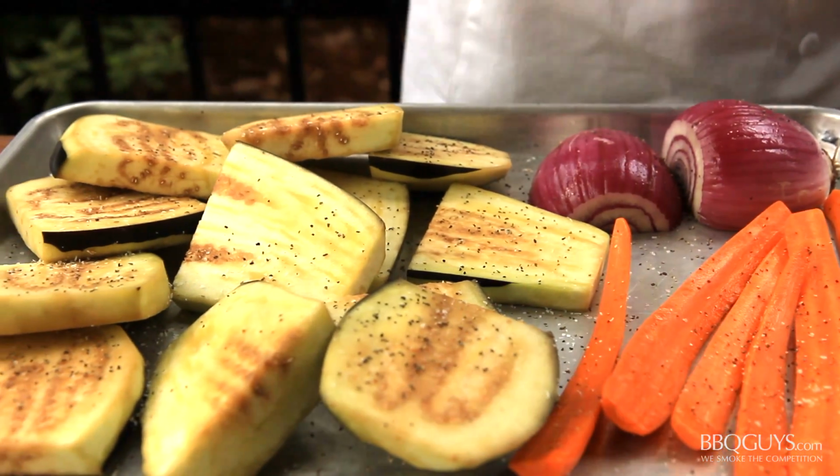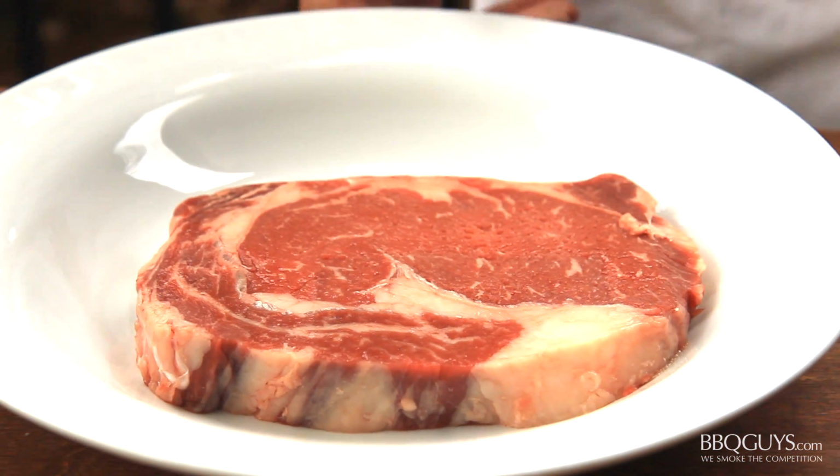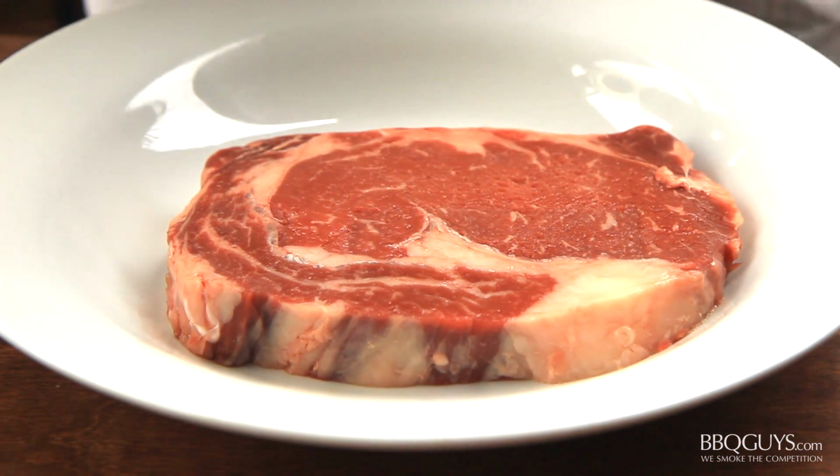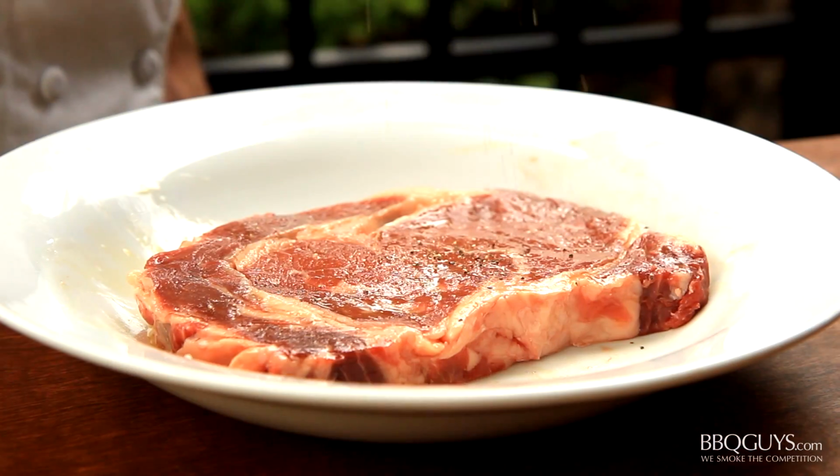Now this lasagna will work just fine if you want to keep it vegetarian, but what can I say? I really love steak, so I'll just coat both sides of a ribeye with some olive oil and season with some black pepper and coarse salt to taste.